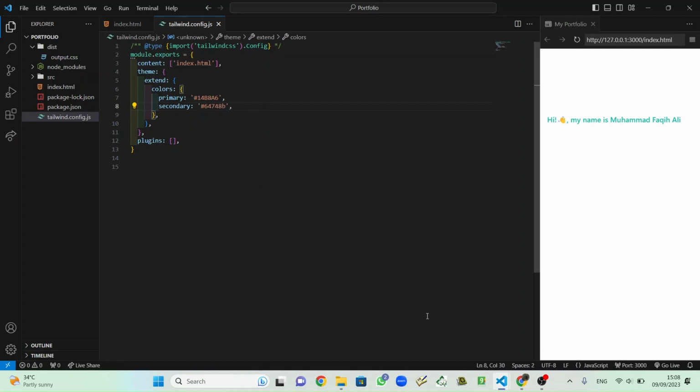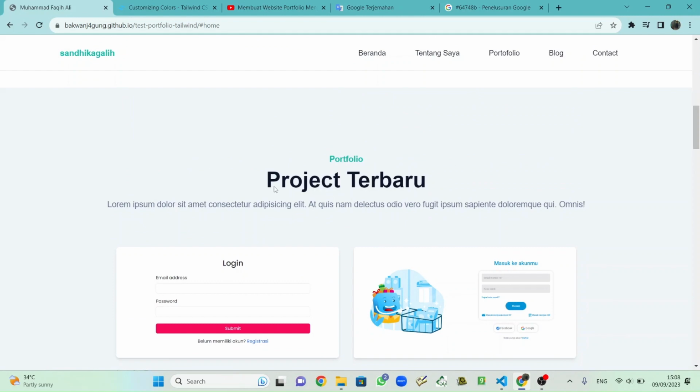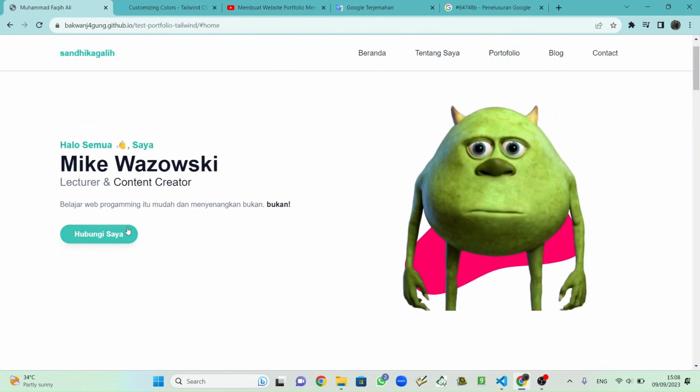And also I want to make a change. This one is primary and this is secondary, and this type of color is dark. I want to make this dark.